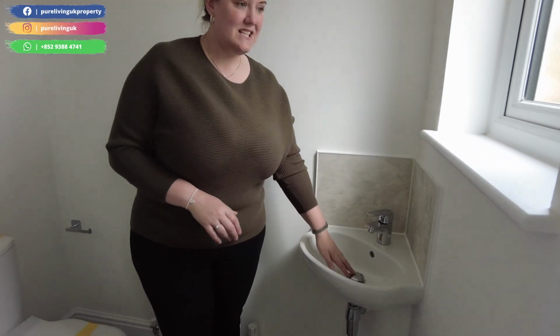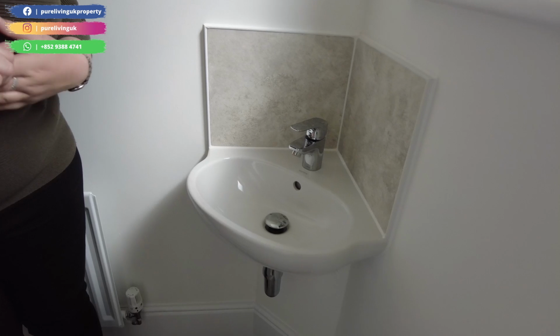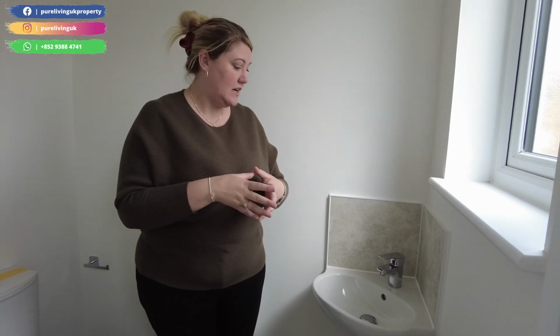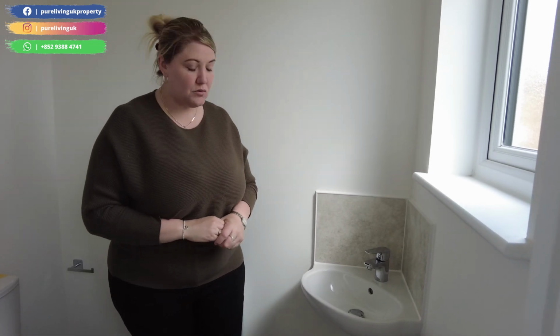All of our basins, all of our plugs are pop-up wastes, so they pop down and pop up. That'll be the same for every wet room, bathroom, ensuite. Over time, particularly in the main bathroom, when you're cleaning your teeth and things like that, limescale can build up and they can get a bit sticky over time. If that happens, they do unscrew, so you can just unscrew it, gently clean the rubber seal with warm soapy water. Don't use cleaning products that are too abrasive because they will corrode the chrome coating. So warm soap and water will relieve that, and then you can screw that back on and it'll go back to normal for you. Cool.